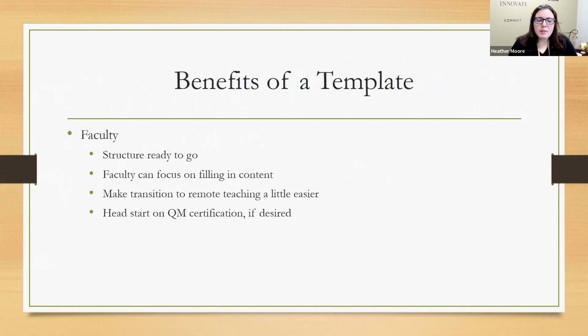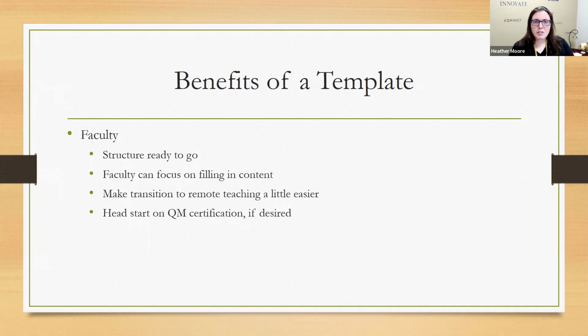Some benefits of a template for faculty members. It gives them a structure for their course, so they can focus on filling in content. And this is especially helpful for adjuncts. I know at our institution, we have a lot of new adjuncts. Sometimes they get added last minute and they have to put a course together. If they've got this template, they've got the skeleton for it, and they can focus on filling in their content. A template can make that transition to remote teaching a little easier, especially for those who are new to remote or online teaching.